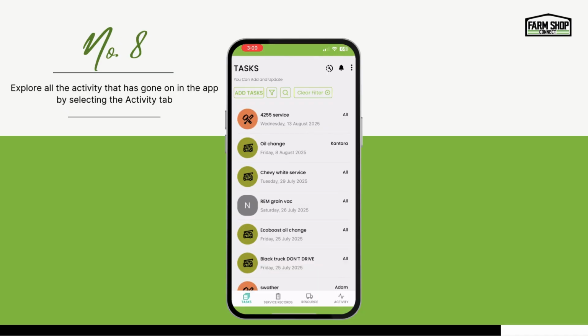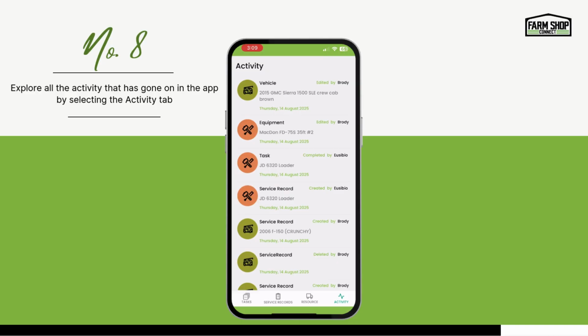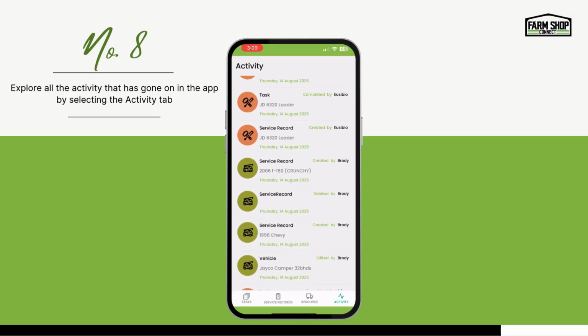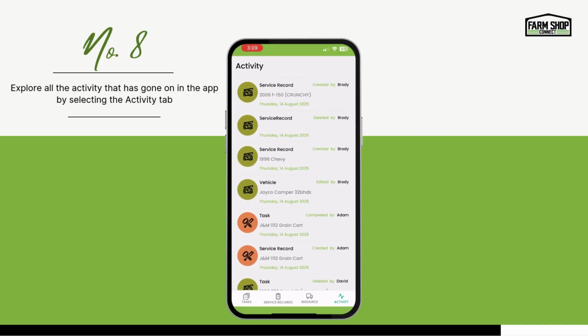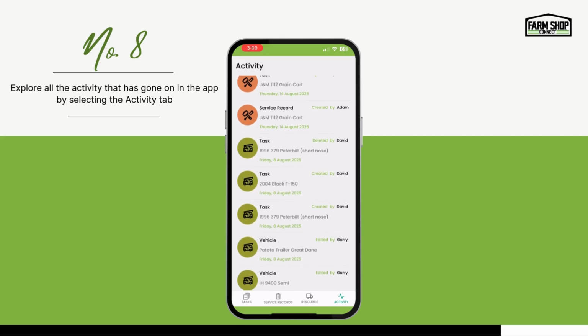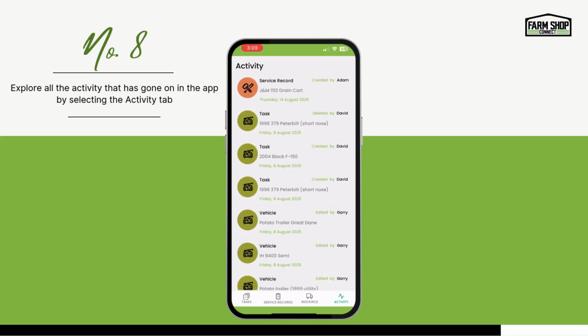You can see all this information in the app as well when you go to the Activity tab at the far right corner on your screen. This shows you all the notifications and some. It also shows if any tasks or services have been deleted. Along with all the activity on the app being shown, it tells you who did what activity on the app, keeping you in the know in all day-to-day activities on your farm.